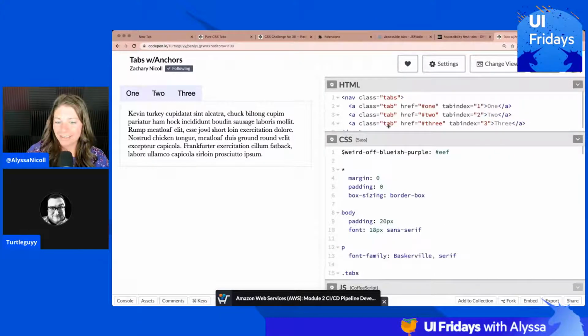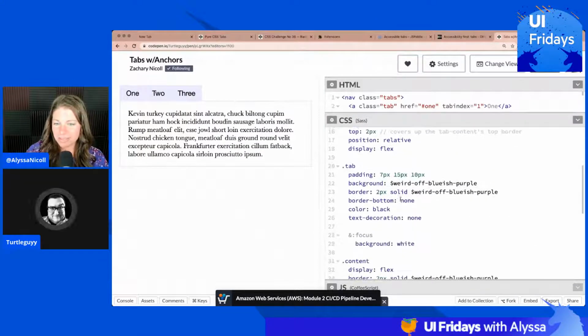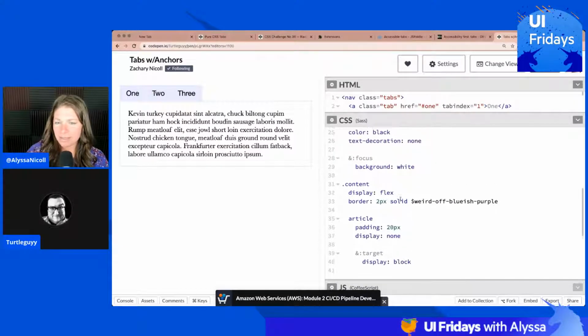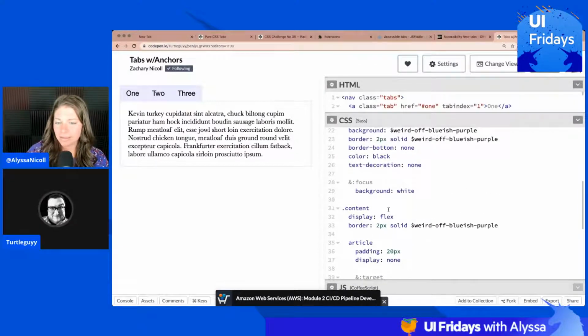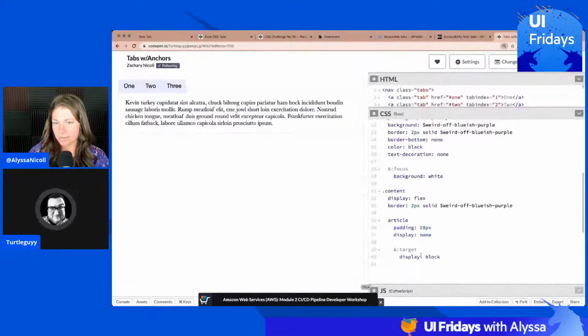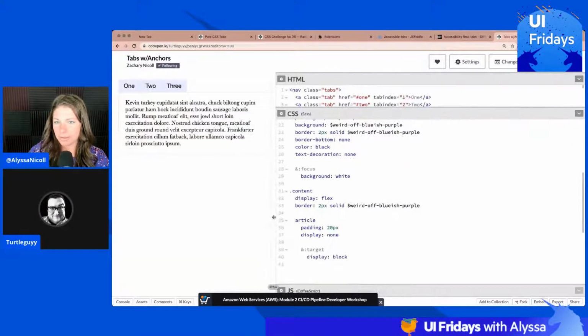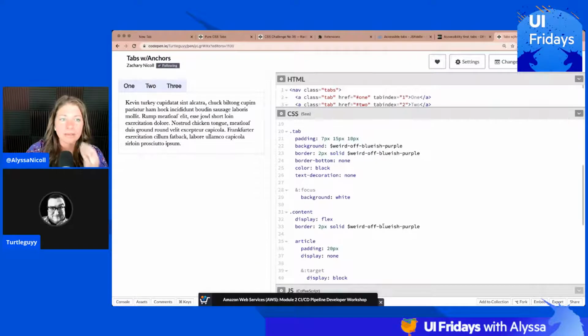Since these are anchors and they're inside of a nav, it should all be tabbable, and you should be able to hit enter to actually show the content under them.